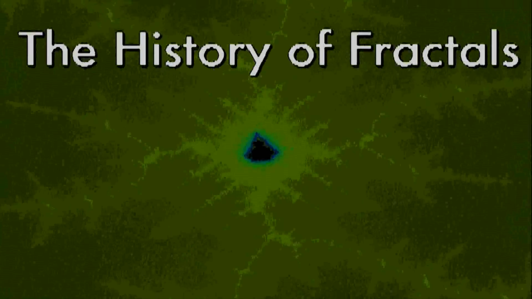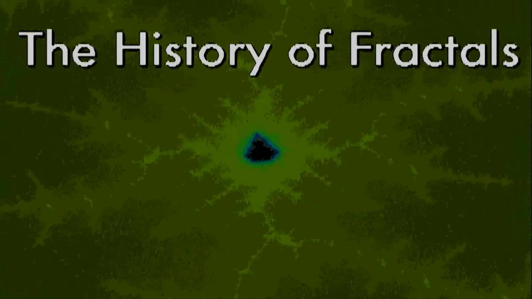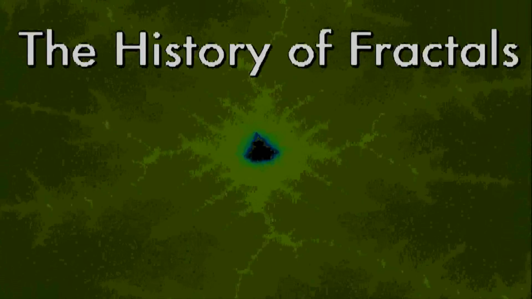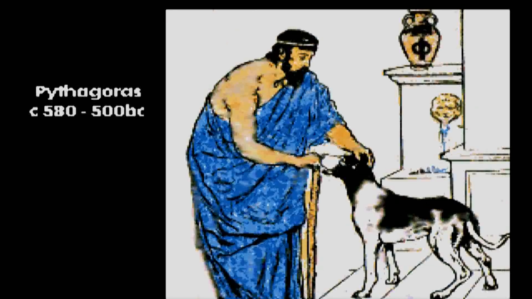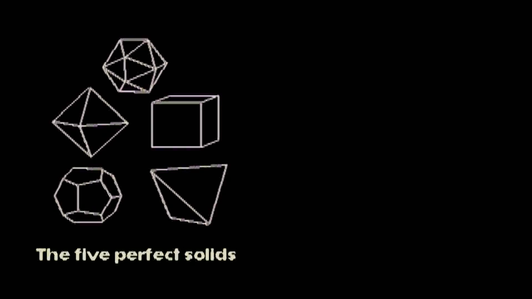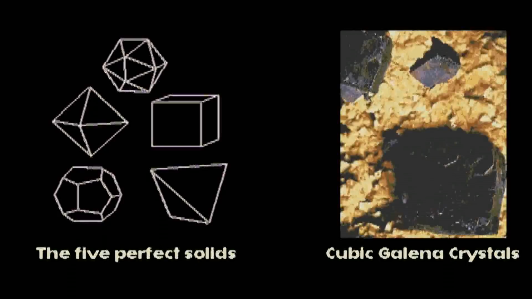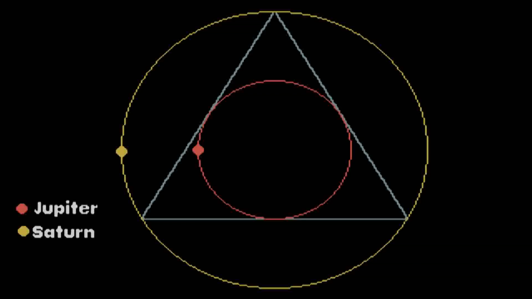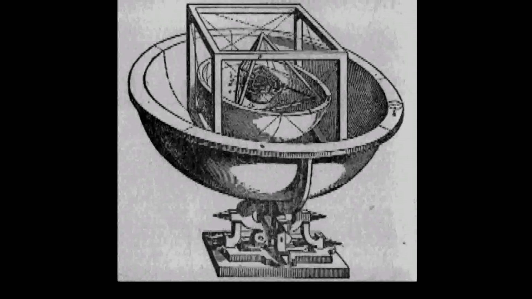Ever since the dawn of modern science in the ancient civilizations of Greece and the Middle East, people have tried to explain the universe in simple terms. Pythagoras discovered the 5 perfect solids, picked up a pebble, and wondered how it's irregular. Johann Kepler was born in 1571. From his youth he was teaching mathematics. He discovered that by inserting the orbits of the planets in between the 5 Pythagorean solids, it fit.